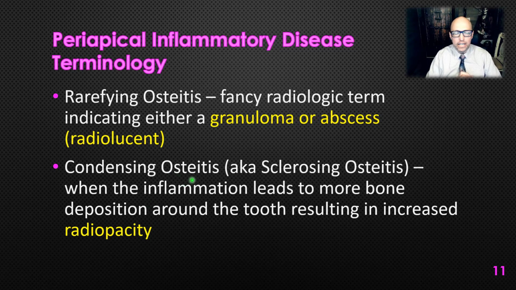Now, I've never seen a lesion that is solely opaque if it's a periapical inflammatory lesion. I always see, and we'll see examples of this, some degree of radiolucency at the apex. We know there are lateral canals. A periapical inflammatory lesion can come from the lateral surface of a root, but I never see condensing osteitis without some degree of PDL space widening or some type of radiolucency, typically at the apex.